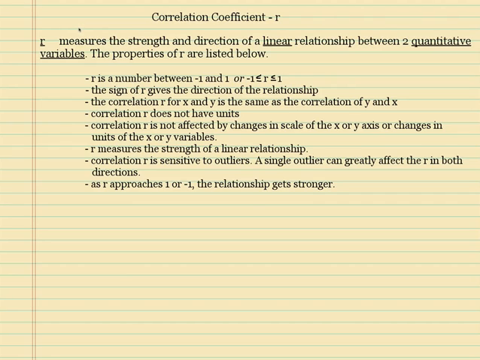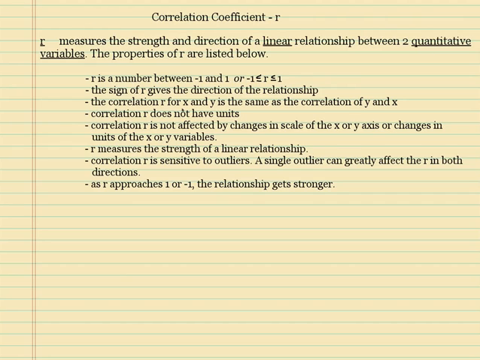Now, if they ask you to describe the relationship without giving you R or no means to find R, then you would use the techniques that I taught you in the other video, which is describe the strength, direction, and form just by kind of eyeballing it. But bringing R in is a nice way to make things concrete and use statistical values to measure strength and direction. Okay, so let's go over the properties.